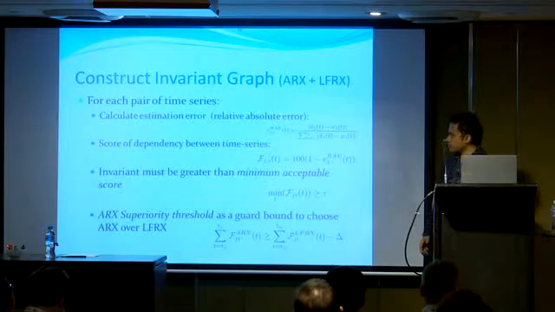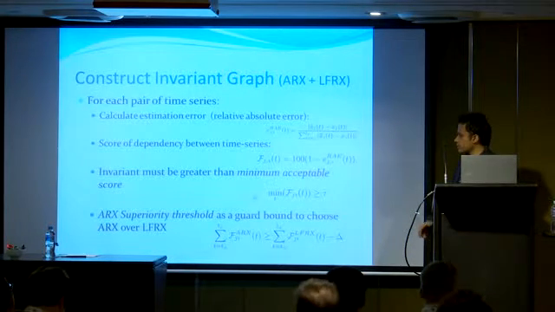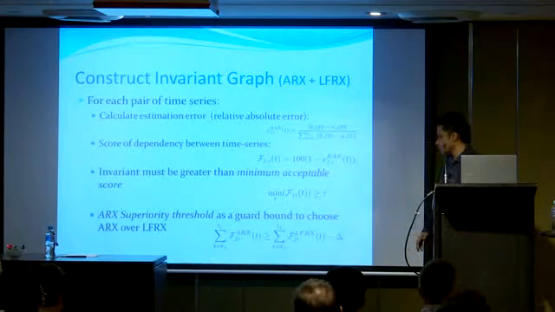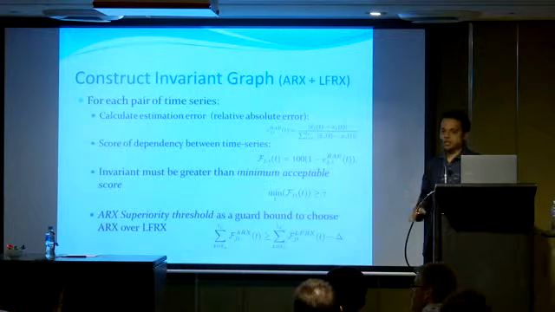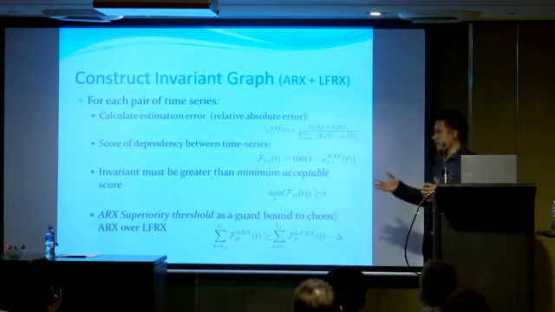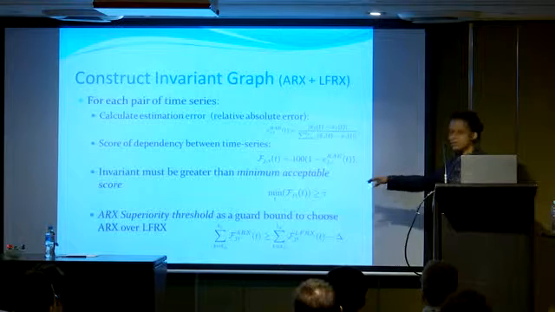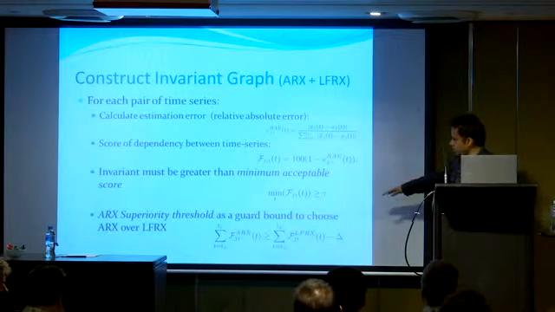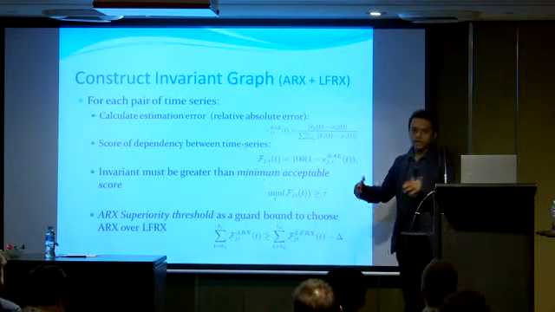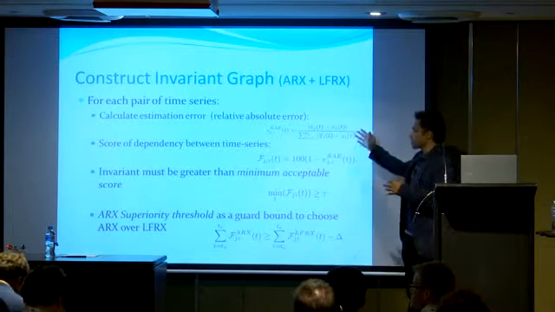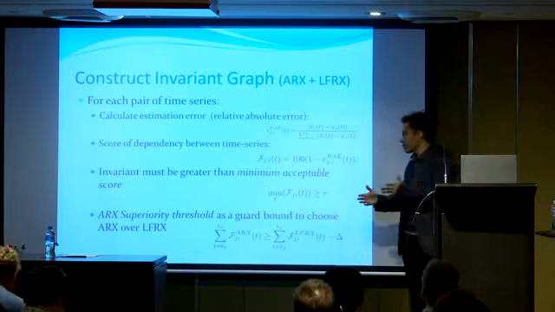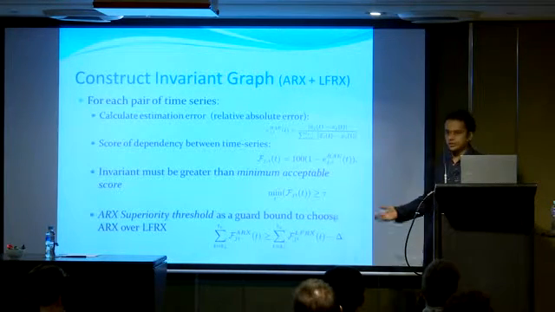And so the definition of invariance is that if for all the time t's fjit is greater than some pre-specified threshold gamma, then we say that j and i are invariant. And you can see that that is equivalent to this minimum equation, the simplified equation. Till here we have not mentioned what the algorithm could be. This can be anything. So xj cap t can be coming from either the ARX model, or from our LFRX model, the latent factor model.